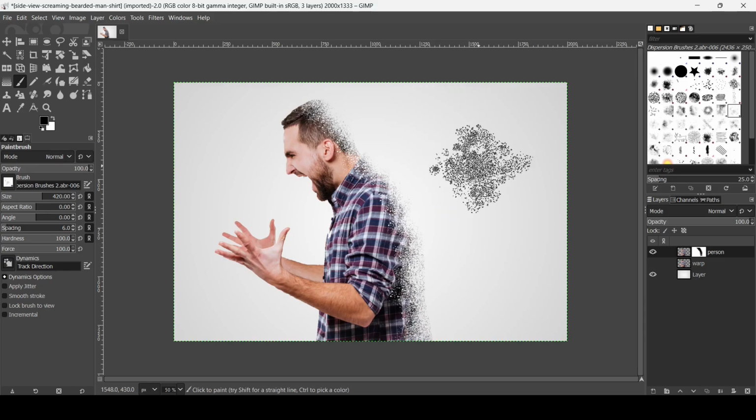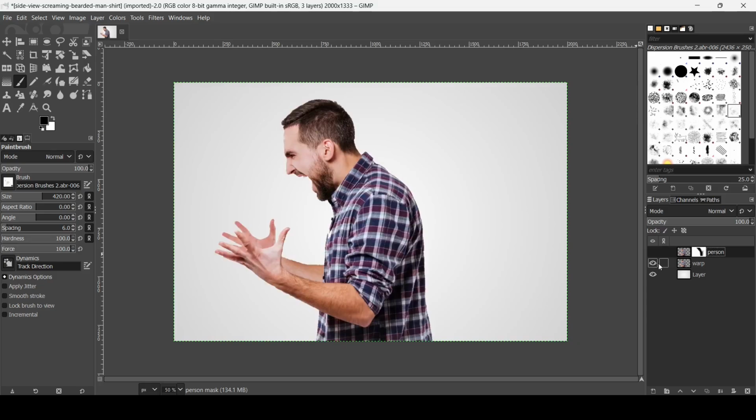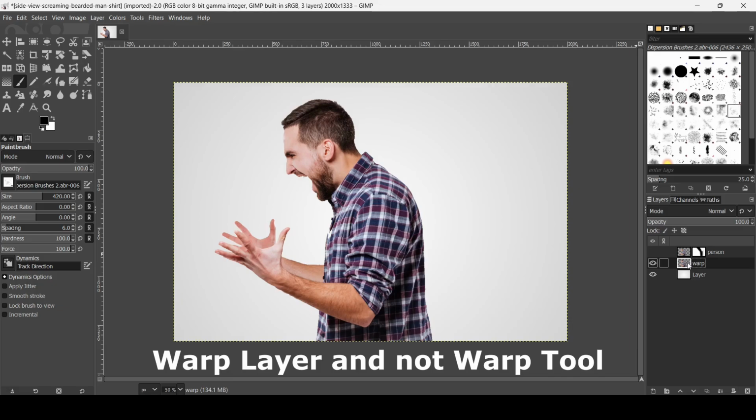So here it is. So now I'm done with this part. So I'm just going to add some parts here. So I'm going to remove here. So like this. So now I'm done with this one. So I'm going to hide it. I'm going to check the eye icon here on the warp tool and then select it.